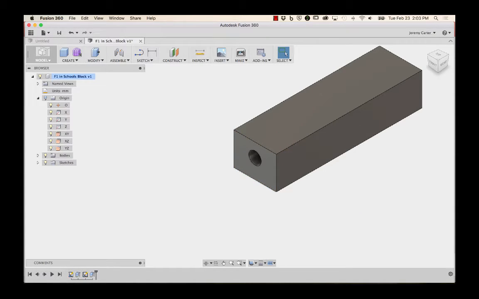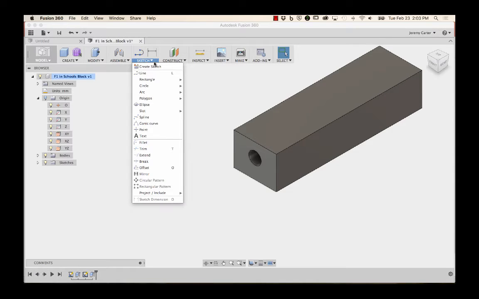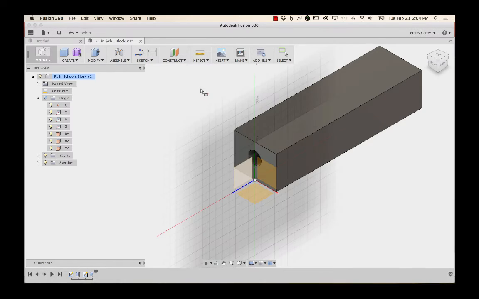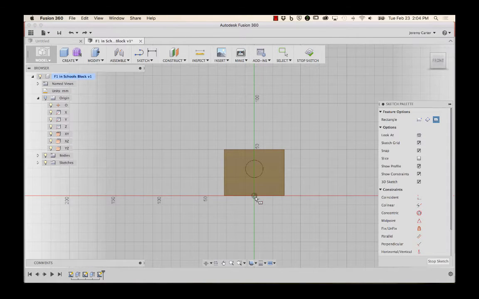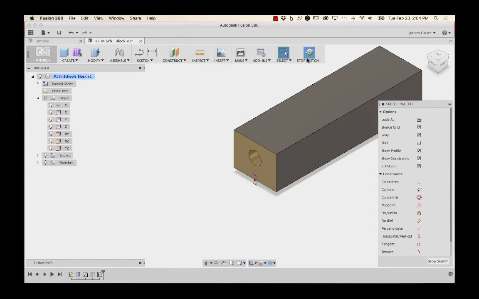You now need to model the tether line slot. This is the slot that runs underneath the car. Select a center rectangle from the sketch icon on the toolbar. Select the same face you were just working on. Start your rectangle at the origin and make it 12 millimeters tall by 6 millimeters across. Stop the sketch.